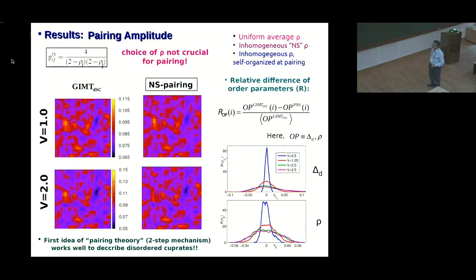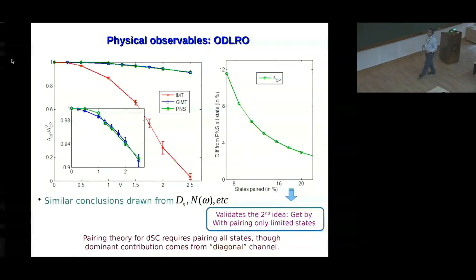So I probably still have a little bit of time. Basically, the point is that if you choose the normal state right, you can do magic by pairing them up in a simple-minded theory. I will show it by looking at one particular observable, which is the off-diagonal long-range order. This is what I showed you: in the Gutzwiller theory, it remains pretty flat, whereas without the Gutzwiller, without strong correlation, it falls sharply. Actually, here I have also included the pairing theory results, which, if I expand the view, is where it is. The green is the pairing result, the pairing of the normal state. So they fall almost exactly on top of the full BDG calculation.